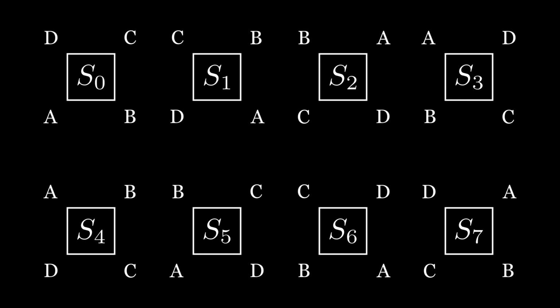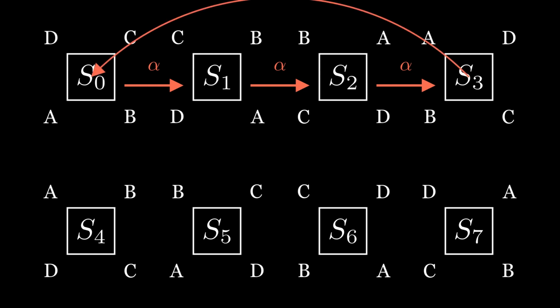Then, starting from some state, we can apply a symmetry, for example counterclockwise rotation, where we call doing this action to the square alpha. We look at which state we end up in, and draw an arrow labeled alpha between the two states. Now, nothing stops us from doing alpha again, and looking at which state we are in now. If we do this again, we notice that after applying alpha 4 times, we end up in the state we started from. In this case it is clear, since by rotating a square 4 times, we are just back at the beginning.